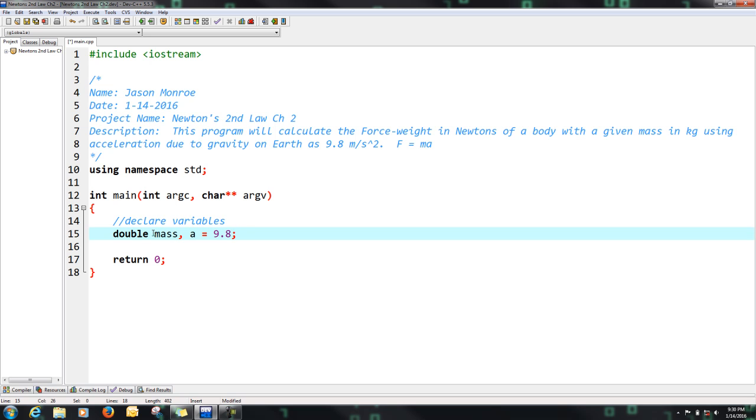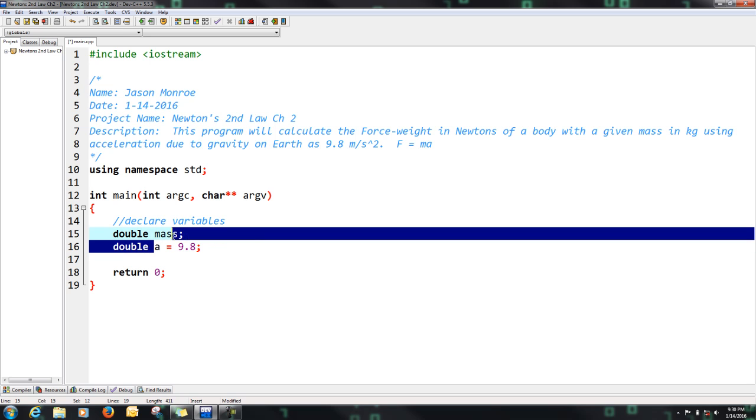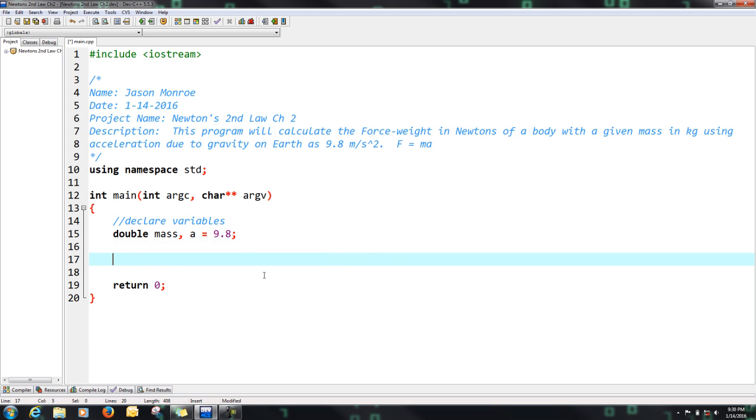Notice I've declared two variables in the same line, and you separate them with a comma. You could also declare them separately, and that would look something like this. The first way was a little bit shorter, this way might be a little easier to read, so either way is fine with me. I'm going to stick with this one because I like shorter code.